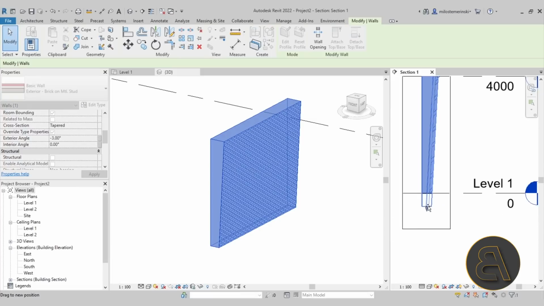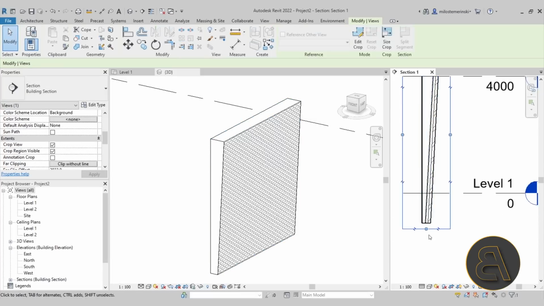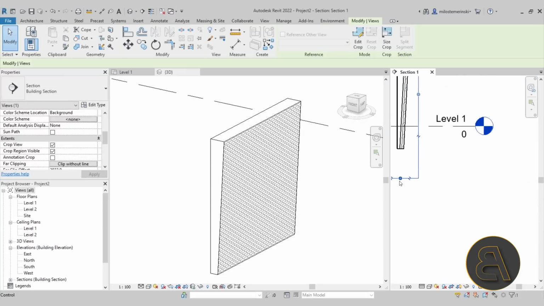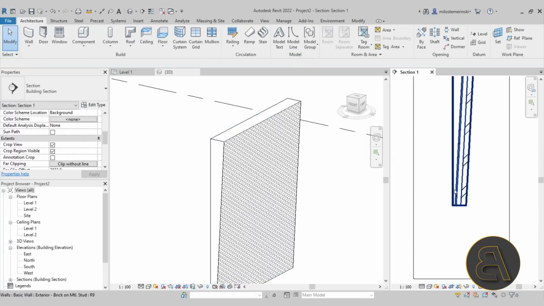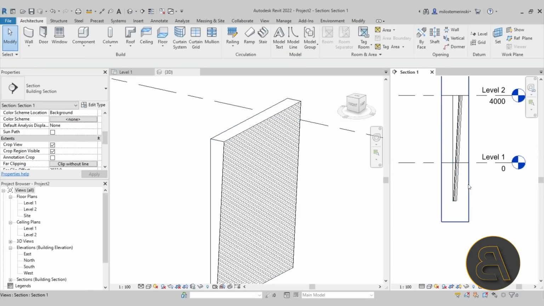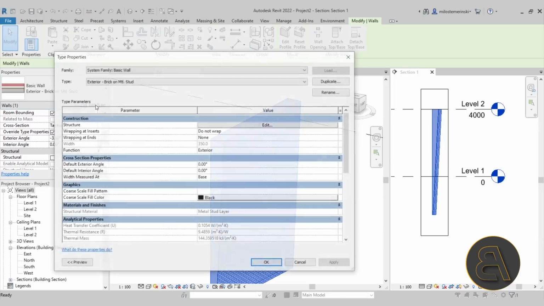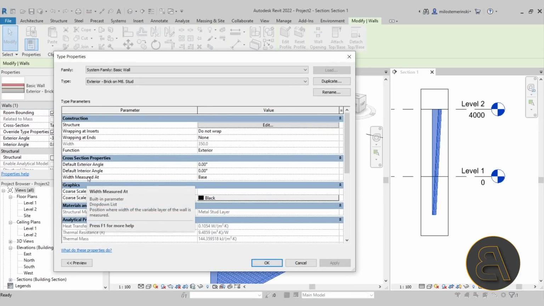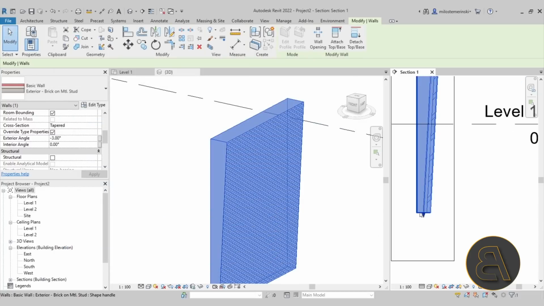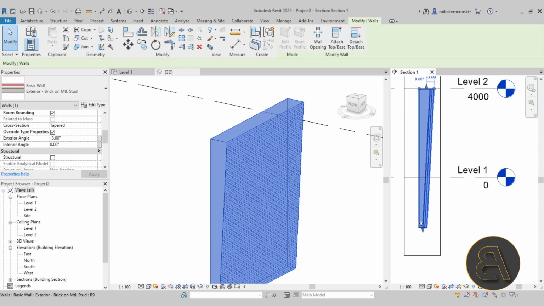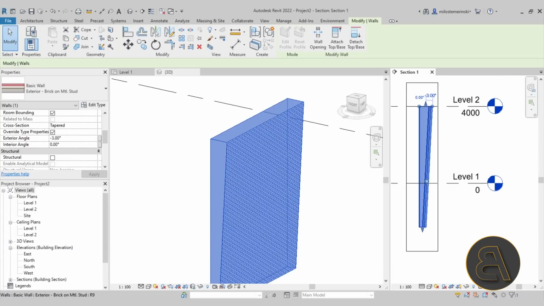But now if I extend this wall, see how it will continue to get thinner as we go down. See how that layer is basically going into a point. That's because this has been set up to be measured at the base. Now if I change that from measure at the base to measure at the bottom, so that's not the layer where it's hosted, but the actual bottom of the wall, and hit apply, see now it will keep that thickness here at the bottom, and then it becomes wider as we go up.